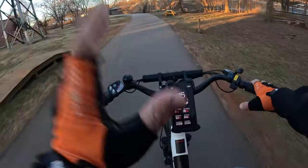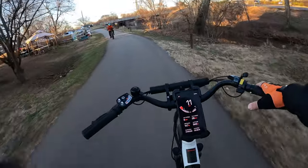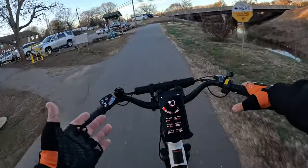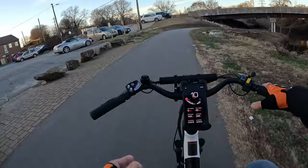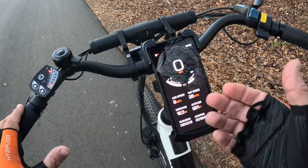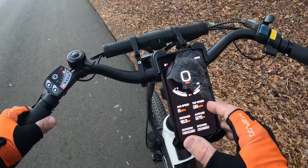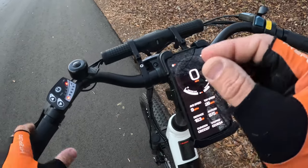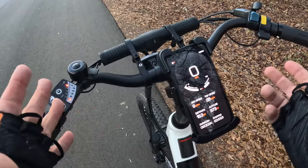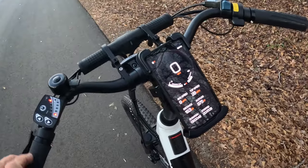This will be a range test — I'll ride it until the battery is out. It just went down to one dot. I'm going to ride it out and see how far it goes. I'm feeling no drop in power yet. I'll call it at two hours and 16 minutes — my average speed was nine, top speed was 28, and my distance was 18.3 miles. I feel I could easily get 22 to 25 miles with my weight of around 180 to 185 pounds.